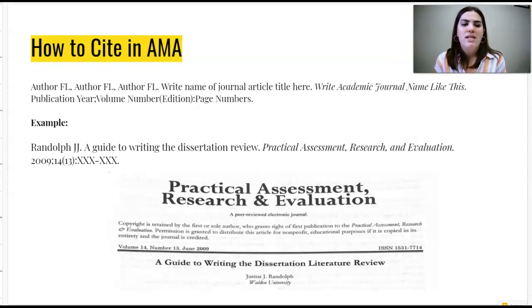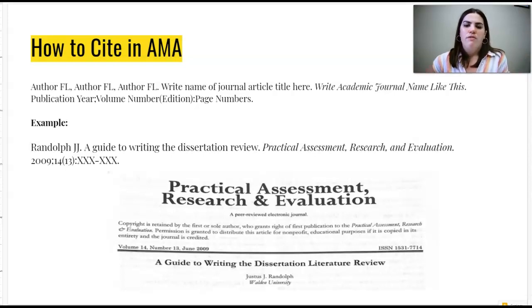So today we're going to focus on how to cite an article. We're not going to talk about in-text citations quite yet. An in-text citation is how you would give credit to an author or researchers in your own writing, like the body of your paper. That would be an in-text citation. But what we're going to talk about today is how you cite that article in your list of references at the end of your paper.